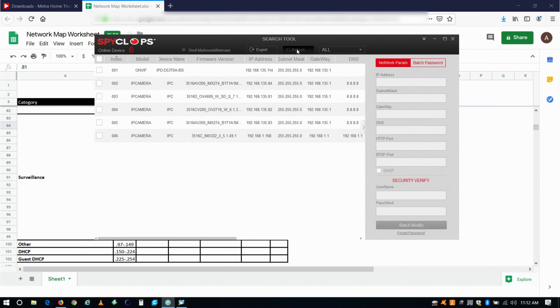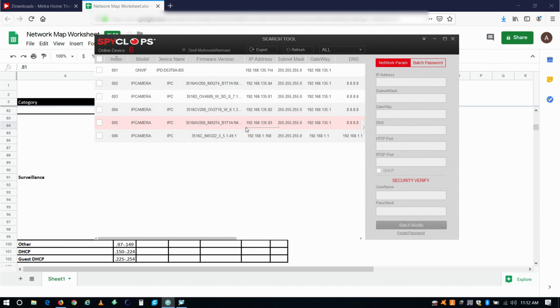All right, so I've hit refresh, and now we have 192.168.135.81, 82, 83, and 84. I've only had to put in the .81 as the starting IP address, and the program automatically changed the IP address of the other cameras. So it makes life really simple when you're changing the IP addresses. In this situation, I'm only doing 4 cameras. However, you may have a system that's 8 or 16 cameras or more, and using this tool makes life really easy to change all of those cameras all at once.